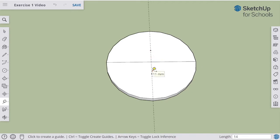Now, I could just put in the circle and deal with it, but those guidelines are actually going to be very, very useful later on. Then I need some holes that are 28 millimeters from the edge of that. All right, so I'm going to go from here. I'm actually going to go one out from this way. Okay, and now I need the other 28 millimeter spots as well from the middle. And that's where the center of my three little circles are going to go.